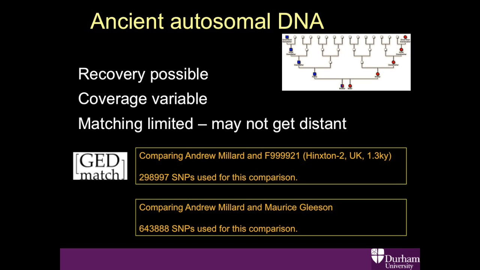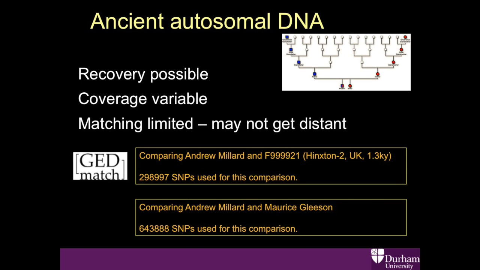And you get the same sort of problem as you get comparing autosomal DNA tests from different companies when they start using divergent testing chips. People I know are complaining that if you transfer an Ancestry version 2 kit to Family Tree DNA, you don't get the list of very distant relatives because there's not enough overlap between the two sets of tests to actually identify distant relatives. So if I compare myself with an Ancestry test to Hinxton 2, who's an Anglo-Saxon individual from near Cambridge, so a typical ancient DNA sample, the Ancestry test has got 700,000 SNPs in it, but the overlap with what we actually managed to recover from Hinxton is less than 300,000, which is not terribly good.